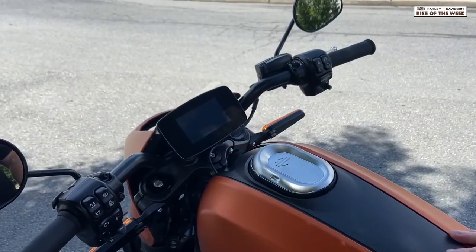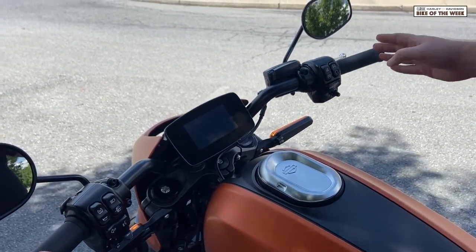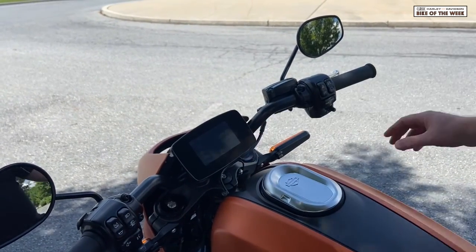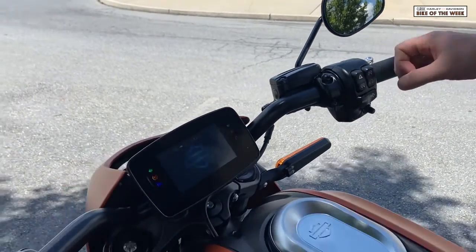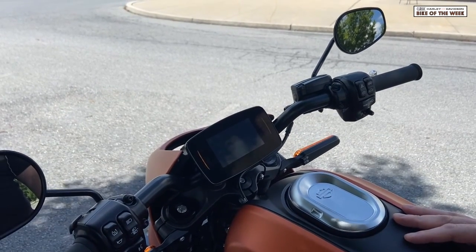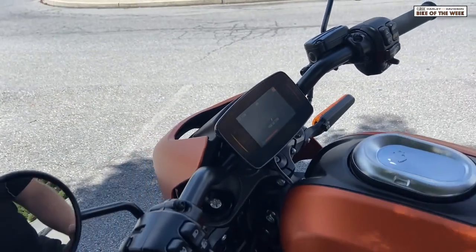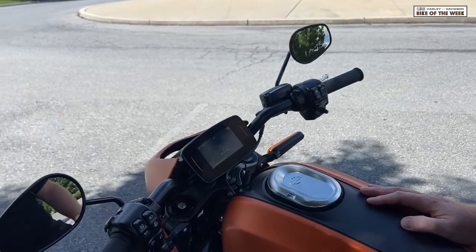So when you first sit down on the Livewire motorcycle, it should feel pretty familiar. Handlebars, controls, display. When you click the off-run switch to run, the display is going to come up, take a second to boot up, and then it's going to tell you what it is that you need to do. So of course we need to raise the side stand. There's a side stand interlock so that you cannot take off on this motorcycle with the side stand down.